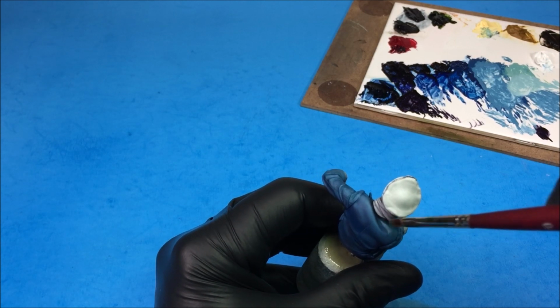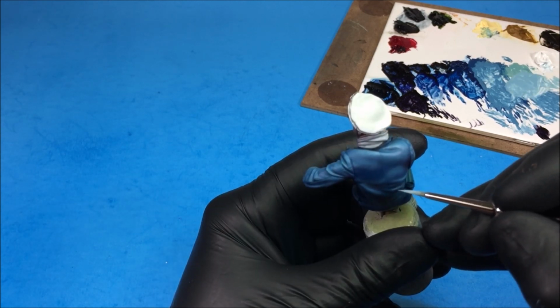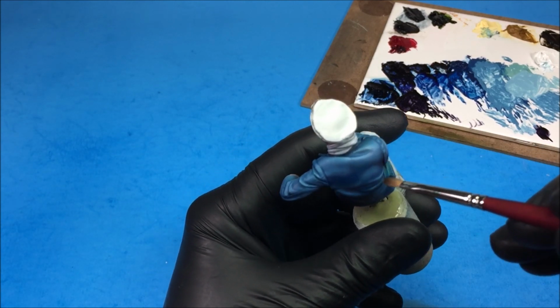Here's an example of where I thought the light should be pushed a little further yet, so I'm going back in and reworking some of those areas because I find the contrast wasn't quite enough.